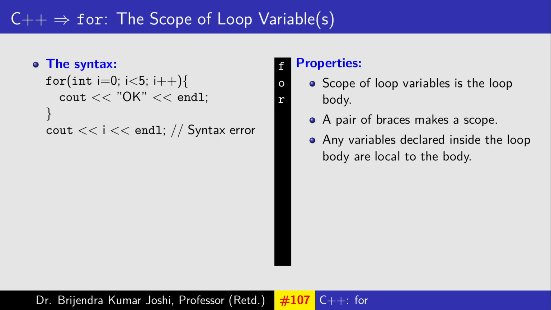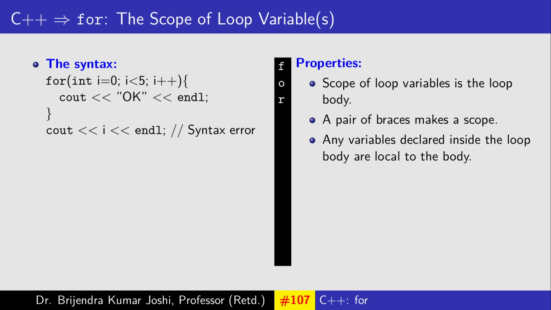The scope of loop variables: the same example I have written here. But now after this, if you try to print the value of i, there will be a syntax error, because i is local to the loop body and the loop itself. i has been declared inside the head, i equal to 0. If you have declared another variable i before the for, that is a different issue. But assuming it has not been done, if i appears for the first time here, it is treated as a local variable to the for, and outside that loop it does not exist at all. That is why it is a syntax error.